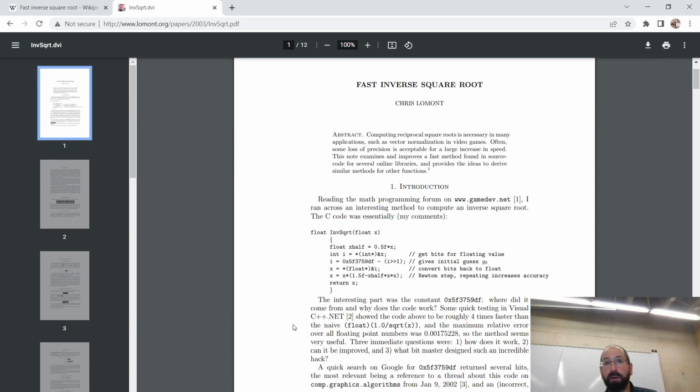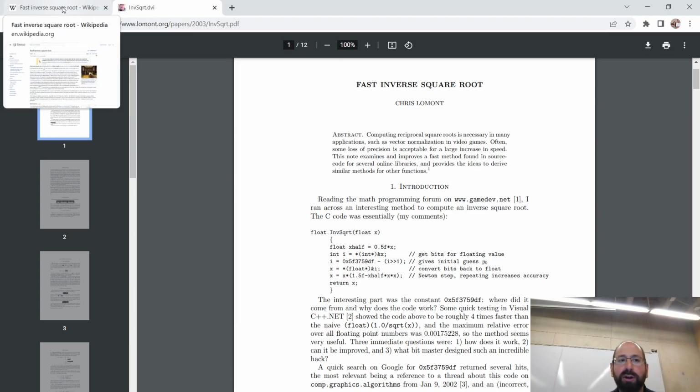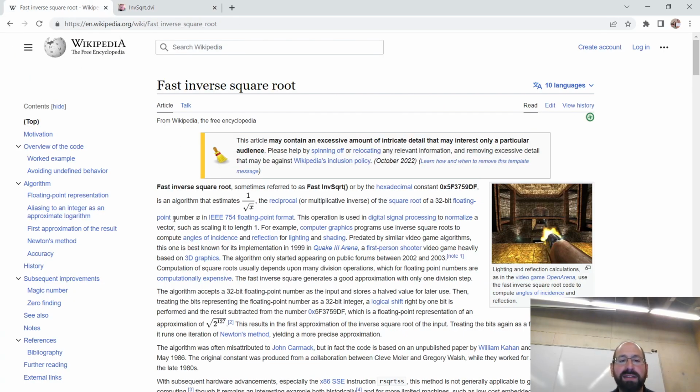Your Intel hardware may today support inverse square root. It may not, and there's either a library call that's somewhat fast, but not nearly fast enough if you're doing this over and over again. It's a somewhat academic article. I would argue the Wikipedia article is a little bit better. So this is your other quick little homework, to look up fast inverse square root, which is exactly what it sounds like, calculating 1 over square root of x, which is very common for lighting calculations.